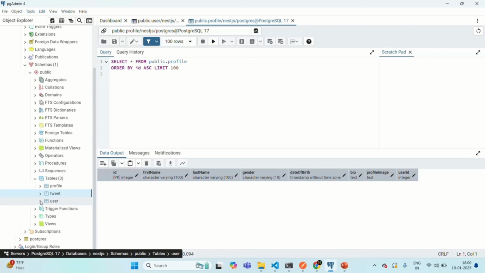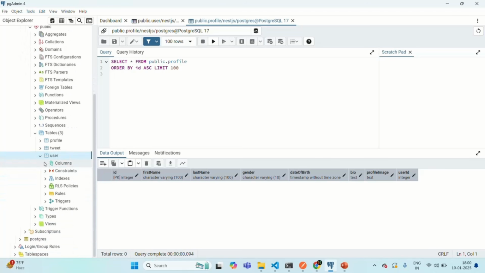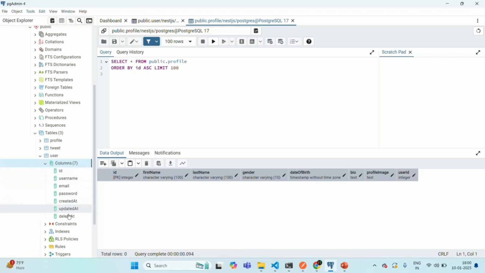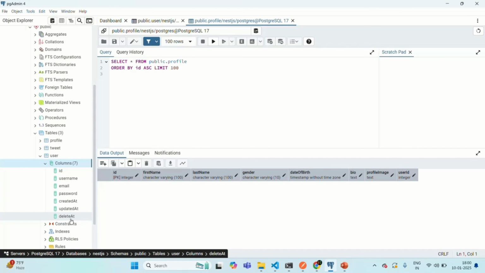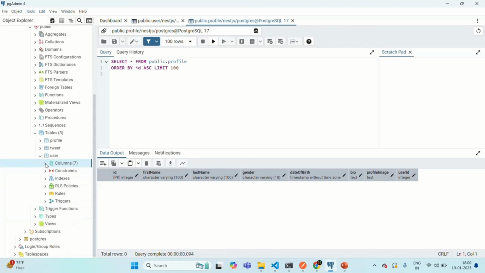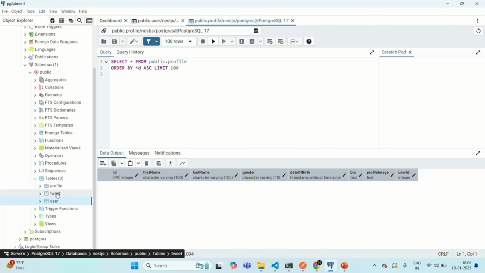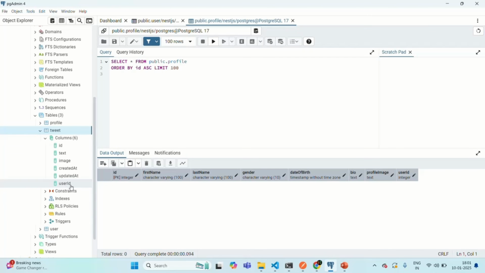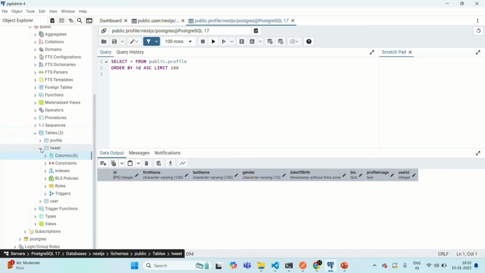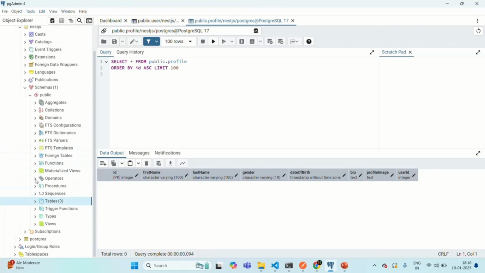And if I expand the user table, here there should not be any change. So you will not see any tweet ID column added here, because that will not happen. So always remember that the table from where we have the many-to-one relationship is the one where the foreign key column gets created. Okay. All right. So with this, we have created a one-to-many relation between user and tweet, and a many-to-one relation between tweet and user.